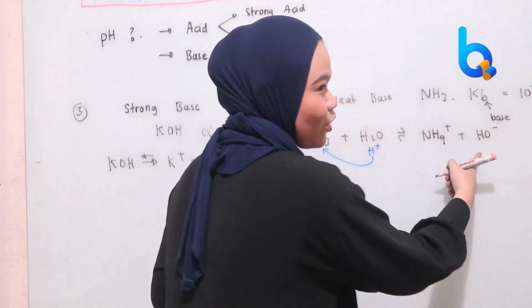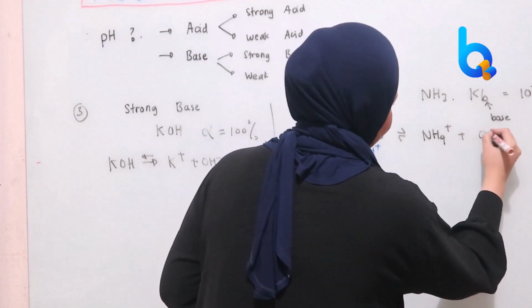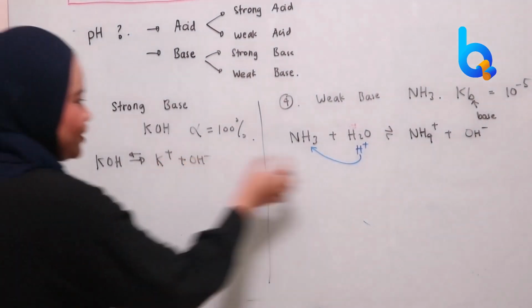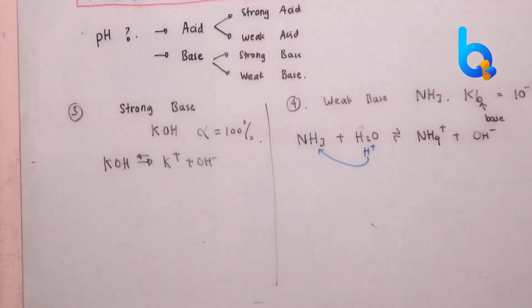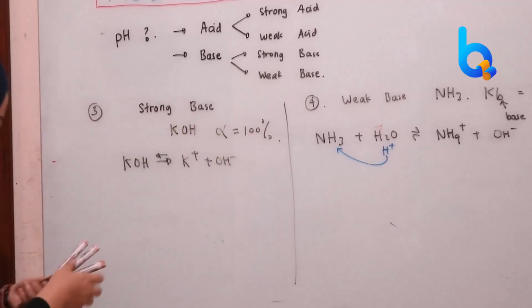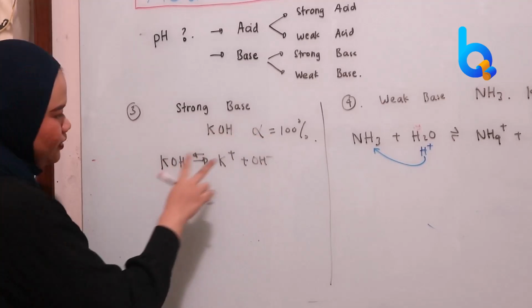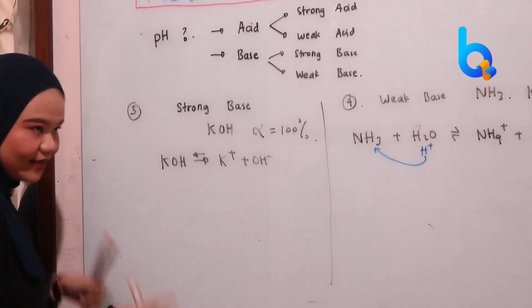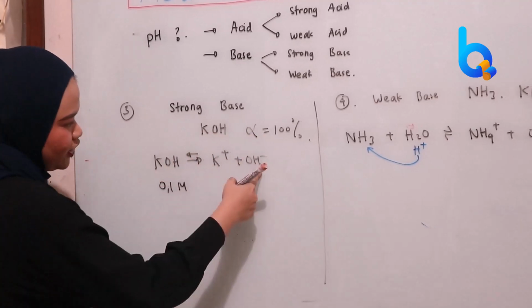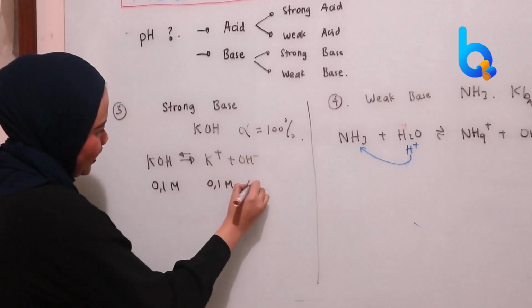It's really similar to OH, right? So we can go from this. We're really familiar with it. Really the same. Okay, if we have the strong base, alpha is 100%, so it's actually the same. I don't have to put the ICE table, right? Yes, you can just do it like this. The coefficient is the same, so okay.